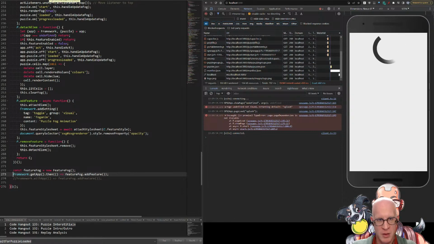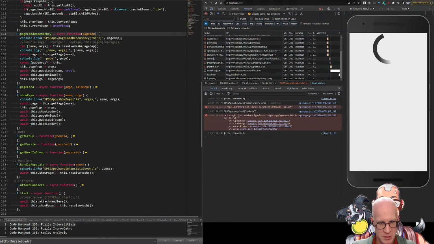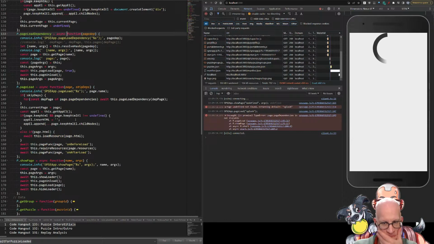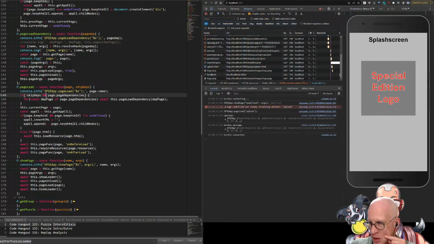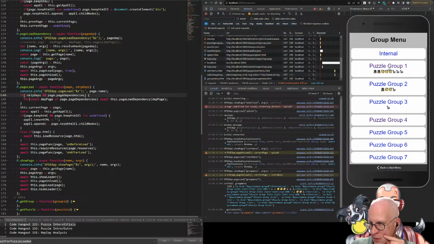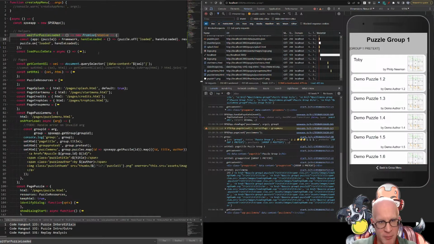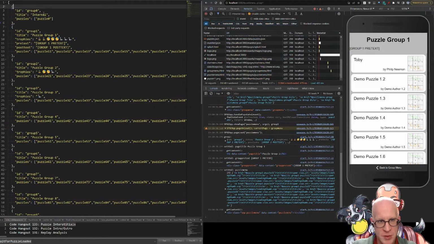Okay, fair enough. All right, so page dependencies. Not skip depths and page dependencies. Come on. Wakey wakey. All right. Start. We don't want that. Puzzle groups.